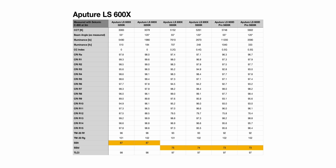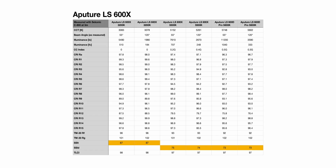And we'll also put the photometrics that I measured here with my Sekonic C800. And we did all the measurements at 3 meters. Now this light is powerful enough, and also the 600D Pro, which we're using to light me right now with a big softbox. Both of those are powerful enough that it probably makes more sense to measure at 3 meters as opposed to 1 meter. At 1 meter, it would actually overload my spectrometer, so that's why we measured it at 3 meters. We're talking about much bigger lights, much more output than a lot of the Aputure lights that we've seen before.